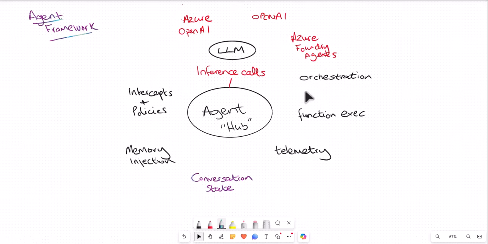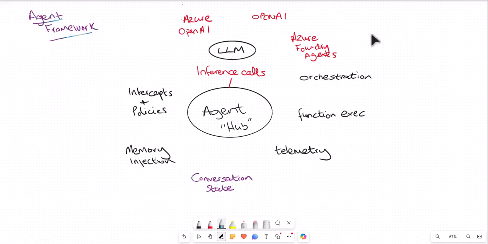So if we think about when we're building agents, inside we have this AI agent, or we're going to call this the hub. And the reason why I'm going to call it the hub is because within this new framework, we can call multiple tools and knowledge and other capabilities that we would have struggled to do in the past. So this is going to be pro code development of agents, and hopefully I'm going to explain this as well as I can. But if we go to the top, we need some inference calls. We need to be able to call different models, different large language models, in order to help this agent decide what it's going to do.